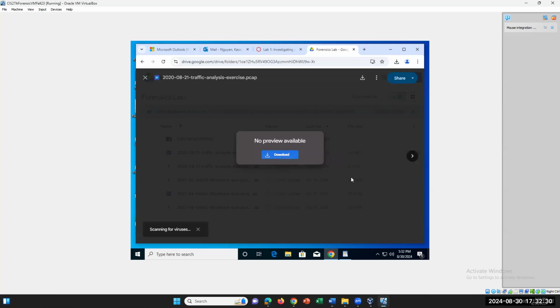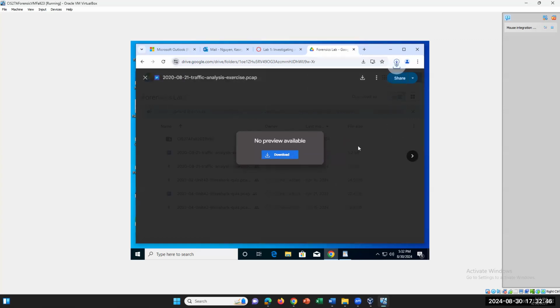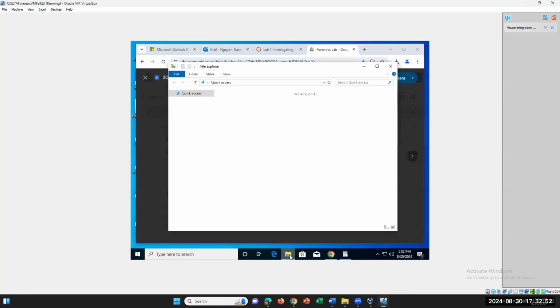So we want to download the traffic file, not the zip one, because the zip one you have to extract. It does contain the same thing. You're gonna allow that. And so once it's downloaded, it's gonna be in our downloads folder, so we can check.